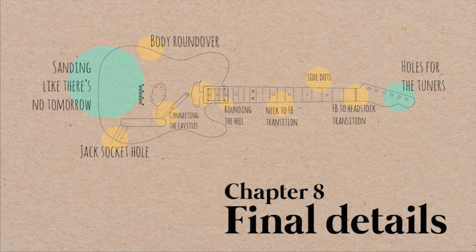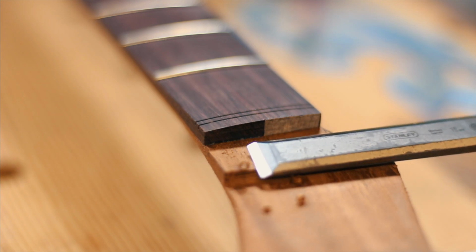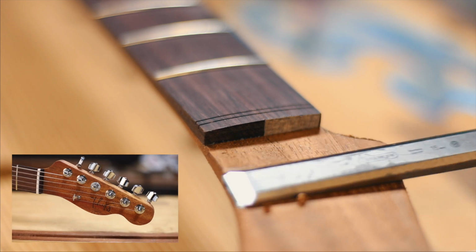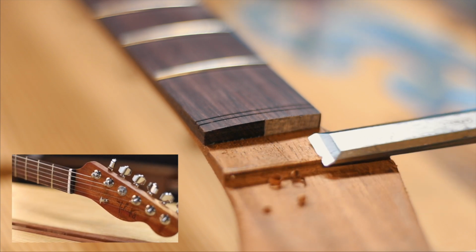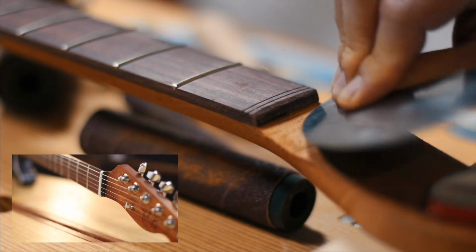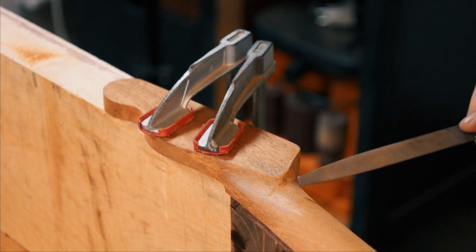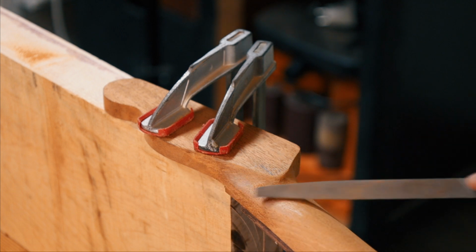The guitar is pretty much done now, and we'll spend a little time taking care of the final details before putting the finish on. As I told you in the second part, my fretboard is a little too short just after the nut, so my transition is a bit funny looking, but I'm okay with it. I used the chisel to create a slope between the fretboard and the headstock, and then refined it with a file and some sandpaper. Now is also time to fine-tune all the transitions, so I used the file and sandpaper again.